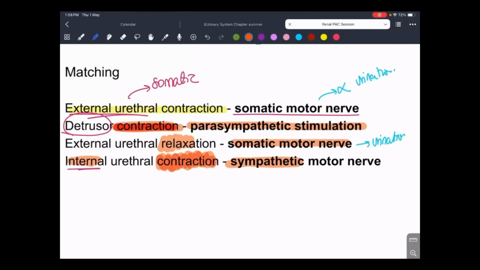So again, continuing this question, remember when you're having a matching question like this, remember to read which aspect of the urinary bladder, or of the urethra and bladder, they are talking about, and whether they are talking about relaxation or contraction. Remember our 3 criteria for urination to occur: that the detrusor must contract and the 2 sphincters must be relaxed. For anything against that, it's against what they're associated with. Okay?